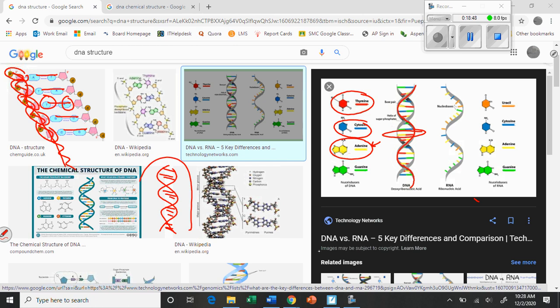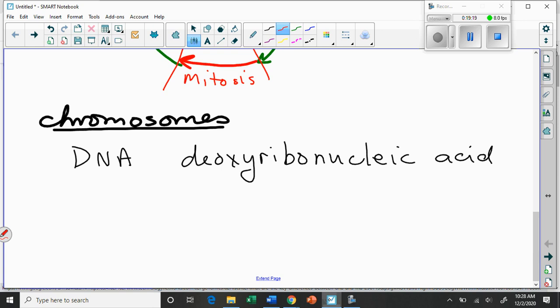Because if you just draw this, you're like, well, what is that? It's a red line on a board. What is it? You know what I mean? Now we can see the greater structure. But from now on, we're probably going to use a simpler picture like this because we're concerned with the overall process and not so much the actual biochemistry. When you get to grade 12, you're going to have to learn these more complicated versions. Okay, so that's a little introduction to what DNA looks like. Let's go back to our note here.